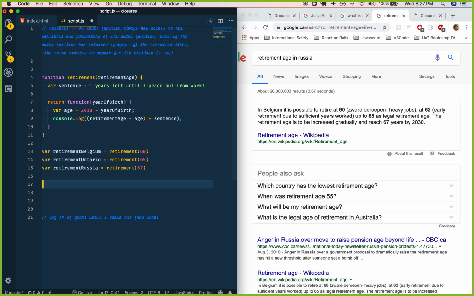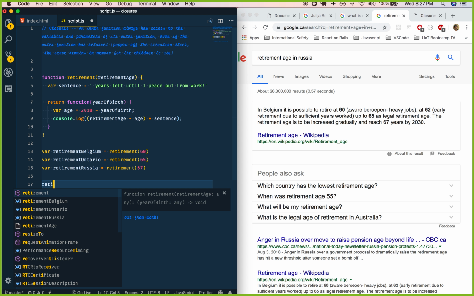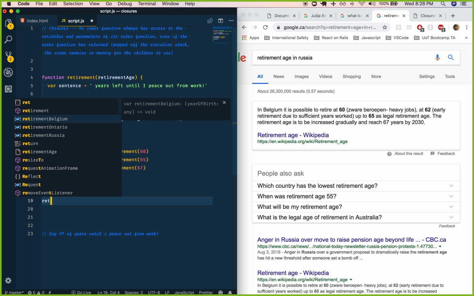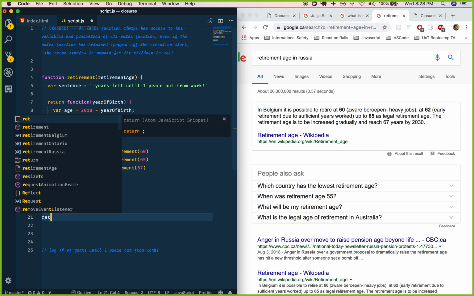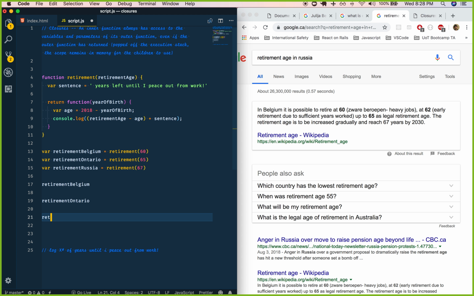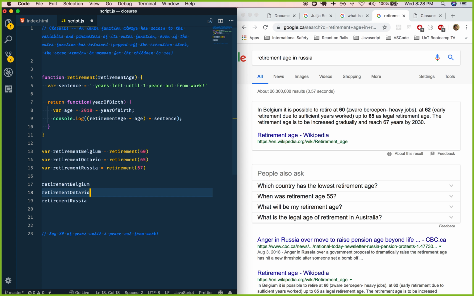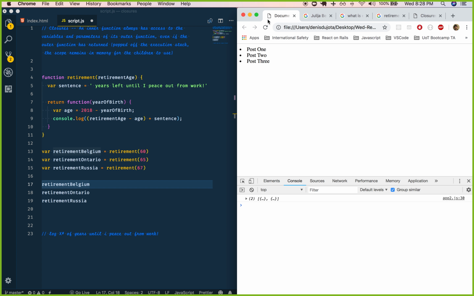So how does this work? So now we know retirement Belgium, retirement Ontario, retirement Russia. So someone tell me, how do I actually get the sentence out? There's 2 ways to do it. We did it last time.